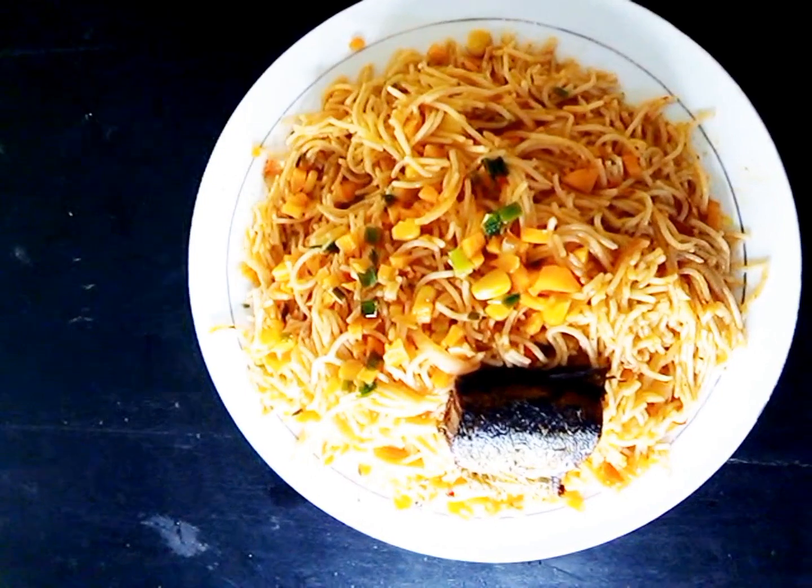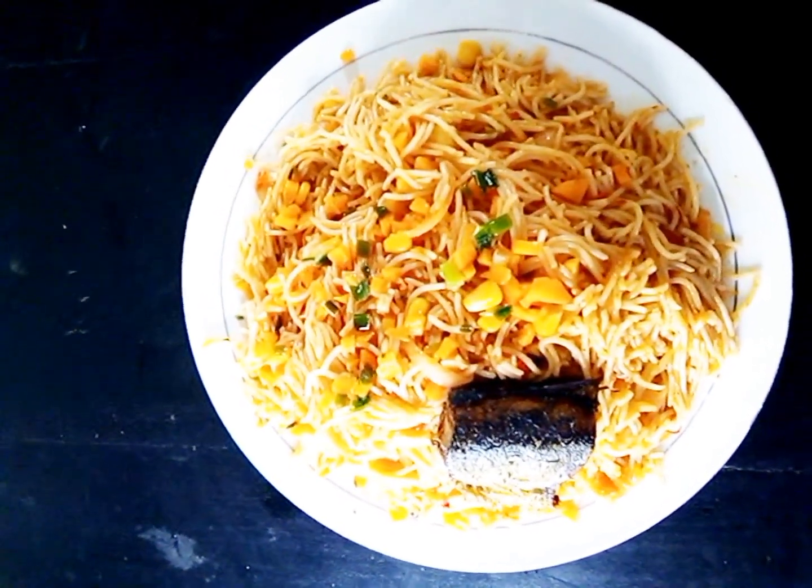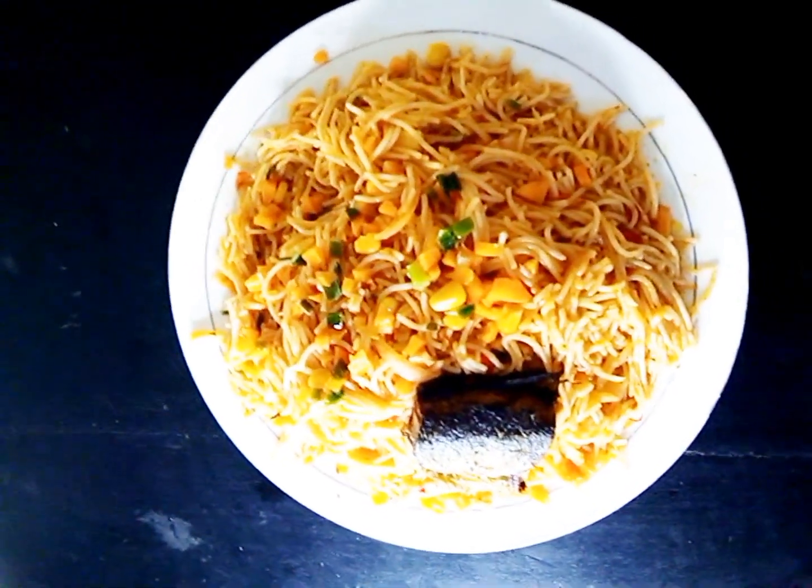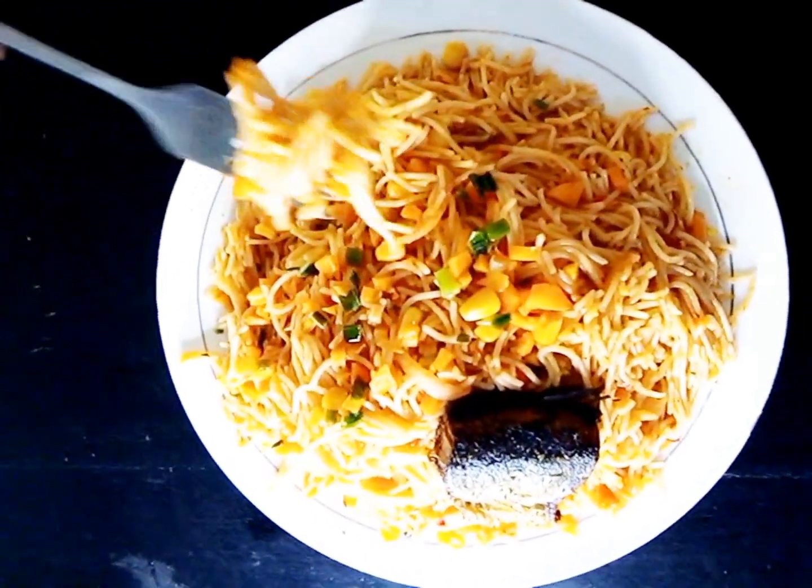Check out this amazing food, tantalizing one, delicious one. That is spaghetti jollof. Can you see?